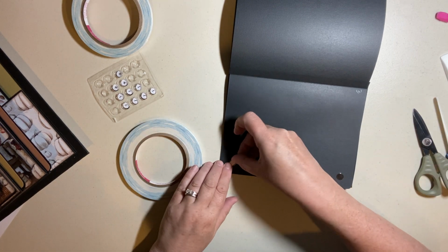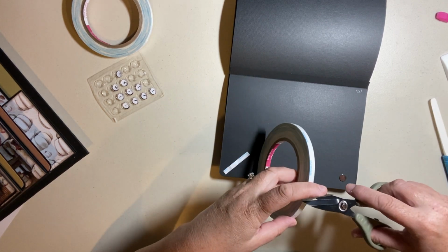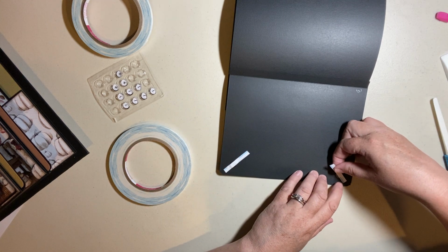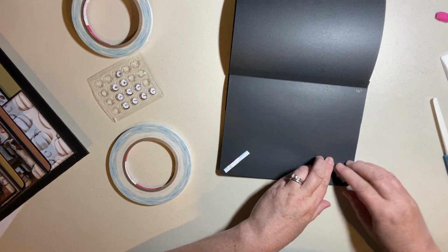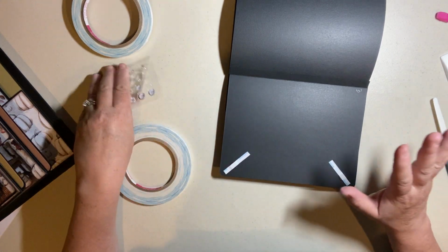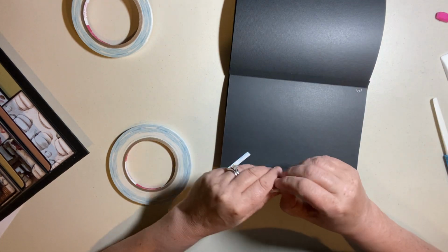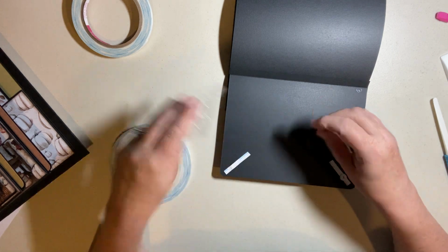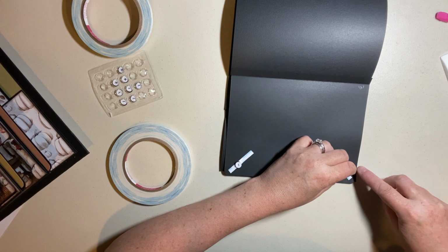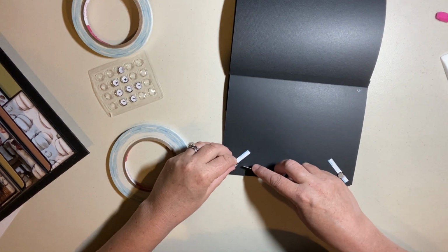I'm trying to be as cost effective as I can, which is why the bonus album is going to be using a Recollections packet that I got at Michael's, and it wound up being on sale for $7, so it won't be a very expensive book because you'll just use the rest of your black cardstock. You should have enough for both albums. So that book won't be too expensive. And I will do that.